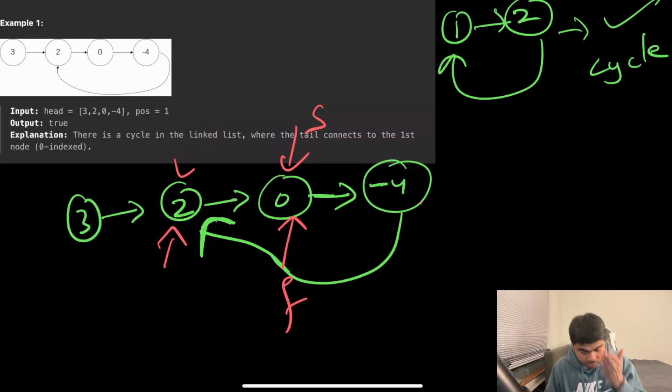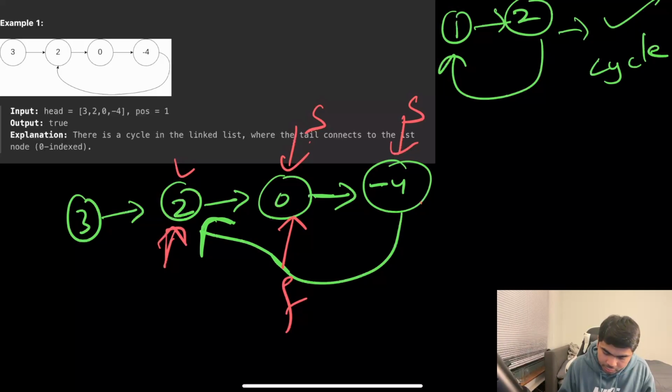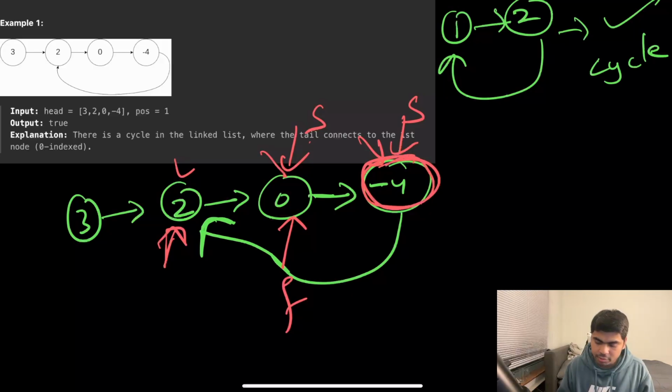Honestly, I'm not finding it very easy to show, but then slow will come over here, and over here, then fast, which was over here, will again go to 1 and 2. So this is 4, where they are colliding and point to the same node. That happened really quickly in this case, but later it might go on and on, and then after a long time it meets at that location.